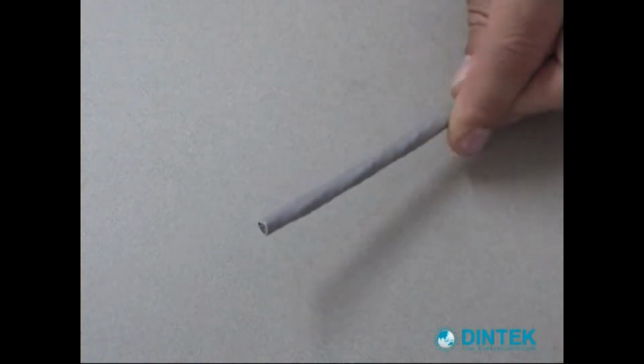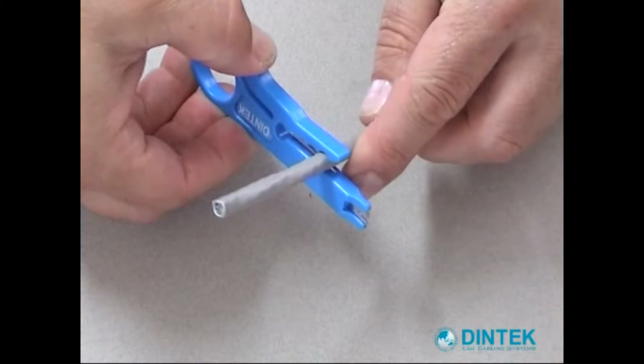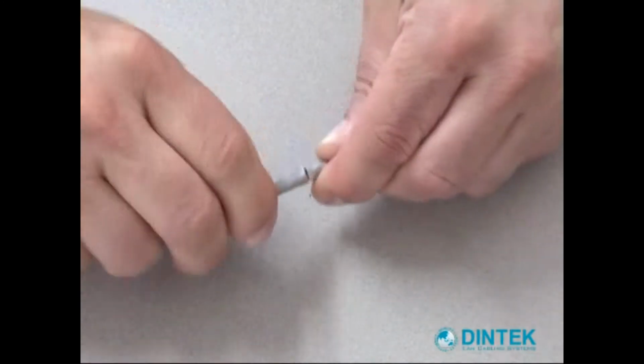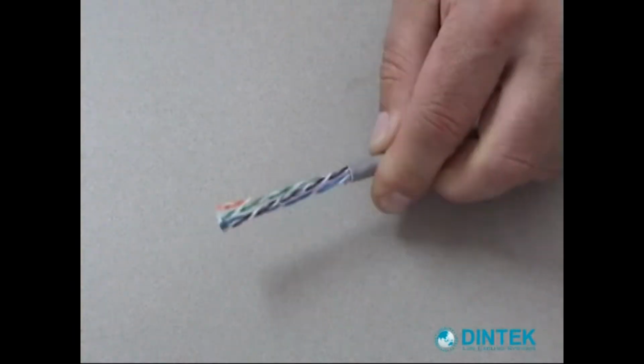Right, so the first thing we're going to do is take our Category 6 cable and strip off about 50 mils of that. I'm just going to lightly run the stripping tool round. I don't want to break through the sheath. We'll just pull that away. Alright.